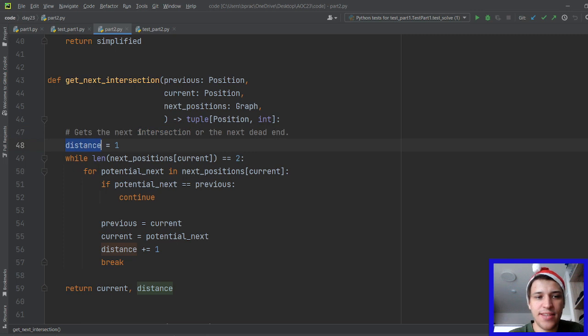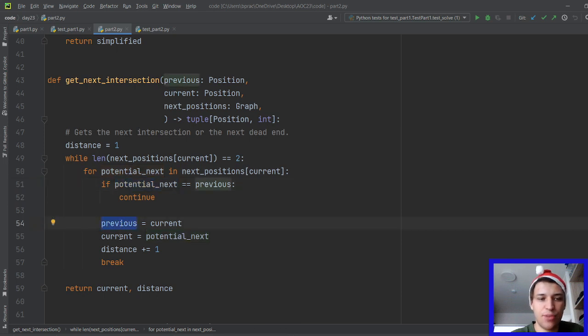We first start with a distance of 1, and then we have a while loop while the length of the current position's neighbors is equal to 2. So while it's one of those nodes where we know when we come in from one direction, we need to leave the other. For this, we go through all the next positions of the current position. If the next position is equal to the previous, we cannot step back, so we continue.